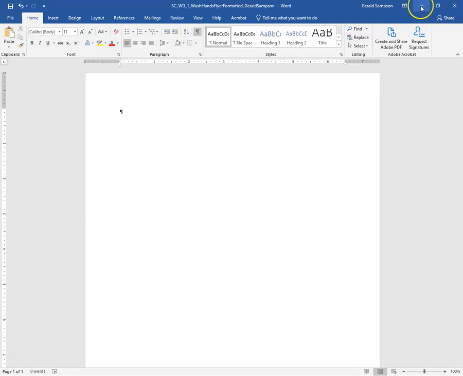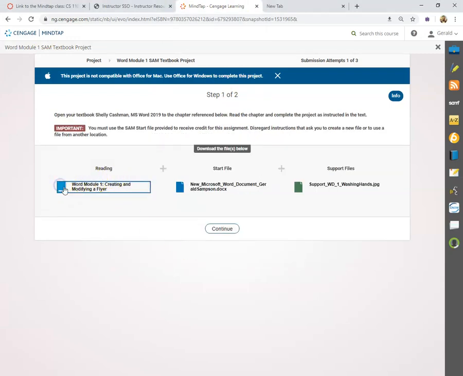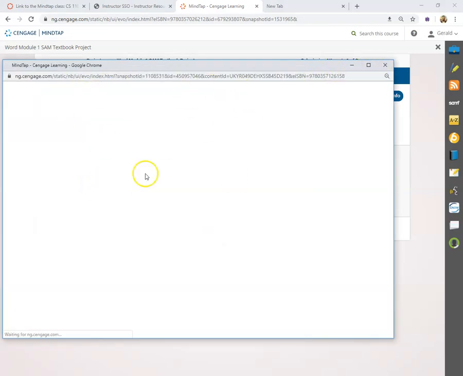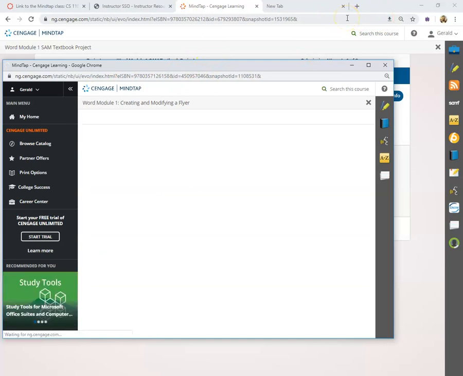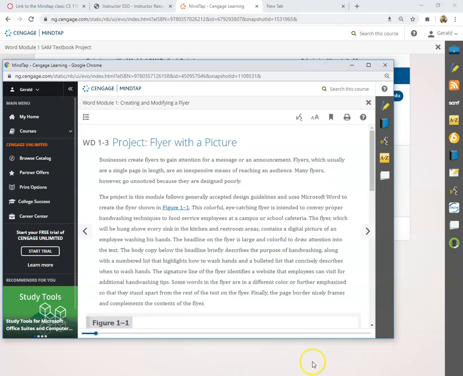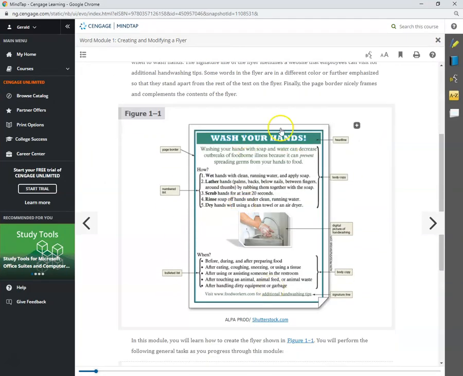So now, I have 2 screens. I'm going to move this over to the other screen. So back here, I need to go back and click on this book, this electronic book. When I open this up, it'll take me right into the book. And if this doesn't pop up, there'll be a little pop-up blocker up here. There'll be a little red Lego icon that will tell me, so I have to click, or else down here it'll say allow once or allow always. So you have to allow pop-ups. If you have a pop-up blocker at home, it'll block this. Anyway, what it does, it shows me this is the document I'm going to make. Here's what it should look like when we're all done.